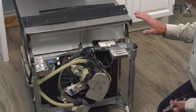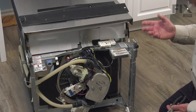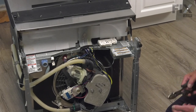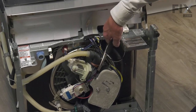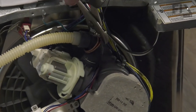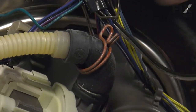With the dishwasher removed from the cabinets, we've pulled it out and taken the bottom rack and cutlery basket out of it, and laid the dishwasher on its back. Next, we're going to disconnect that pump outlet. Simply squeeze the clamp and pull it up onto the hose. There will probably be some water in this area when you pull that hose off, so have something there to clean that up.